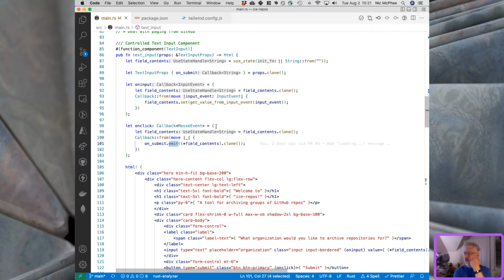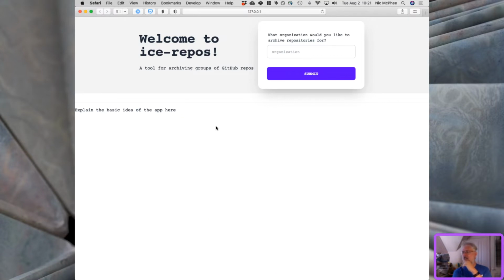Part of me is a little frustrated, not frustrated, that's the wrong word, a little unhappy with the idea of this hero component combining the welcome information and this text input. Feels like it's kind of doing two things at once.